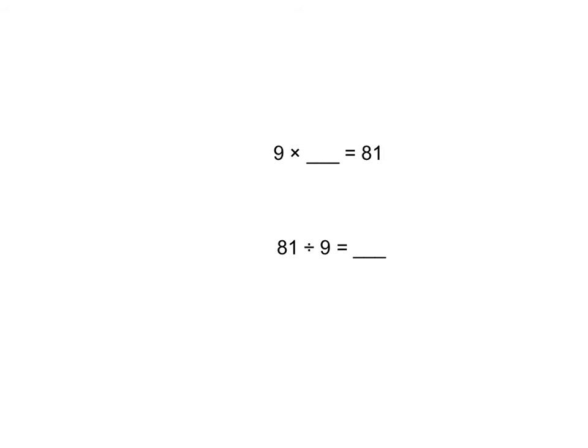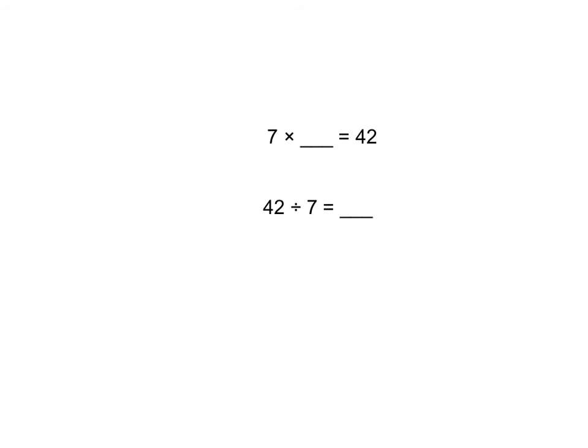9 times what is equal to 81? Well, just like 6 times 6 is 36, 7 times 7 is 49, 8 times 8 happens to be 64, and 9 times 9 is 81. So 81 divided by 9 is 9. 6 times what is equal to 48? So I'm giving you a second here. You certainly can count up by 6s. Or if you knew right away, you would have said, well, 6 times 8 is 48. So 48 divided by 6 has to be 8.